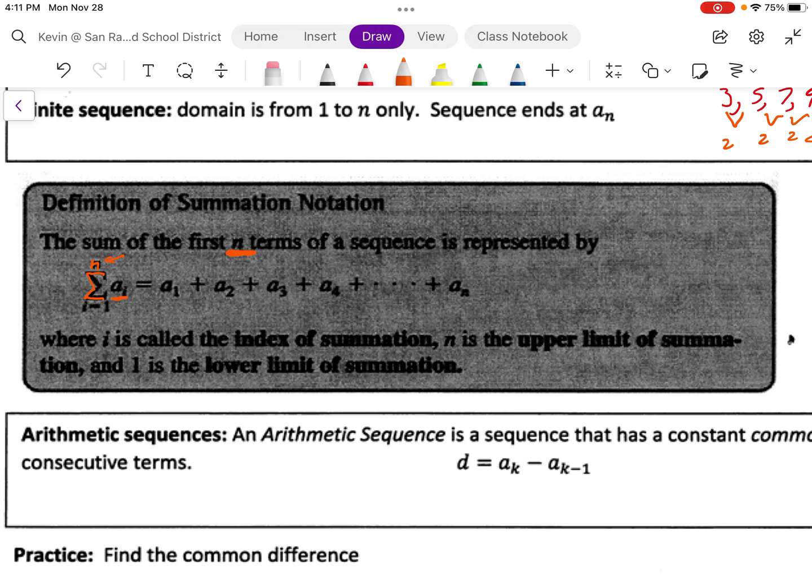Let's say that n was 4, so here, let's say this was 4, and down here we have i equals 1. That's our lower limit. So this is basically saying, give me the sum of the values of the first 4 terms, and there'll be some expression in here, and then we'd find that. This number tells you how many terms you're going to go out. You're always starting with that 1, the lower summation limit.